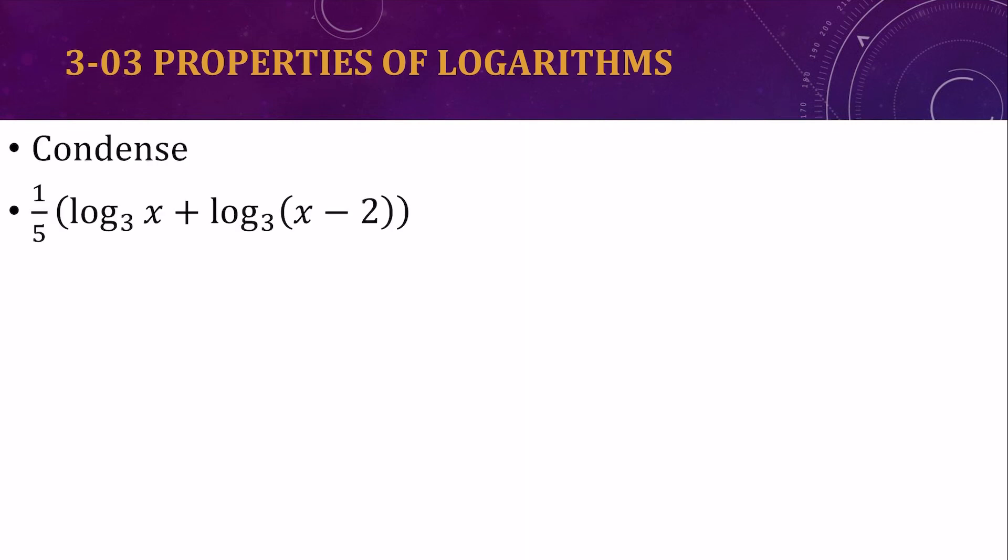Let's try one more. Alright, let's work from inside out. So the first thing is the plus here. So since it's plus, I can rewrite it as multiplying the logarithms together. Then the one-fifth can go and become an exponent. But it's going to be an exponent over everything inside the logarithm. The x and the x minus 2.